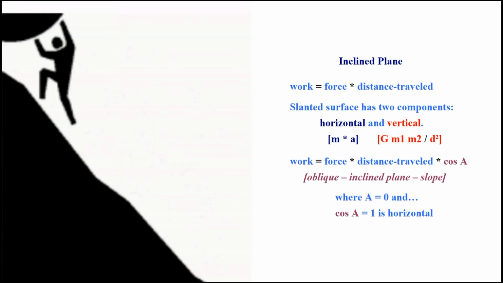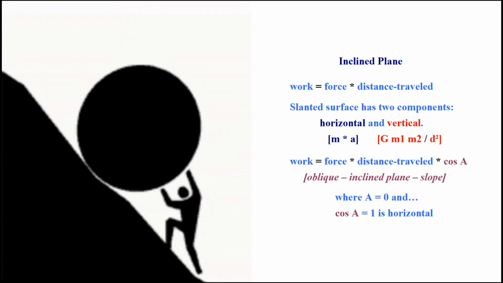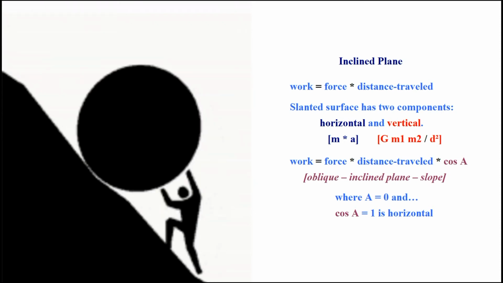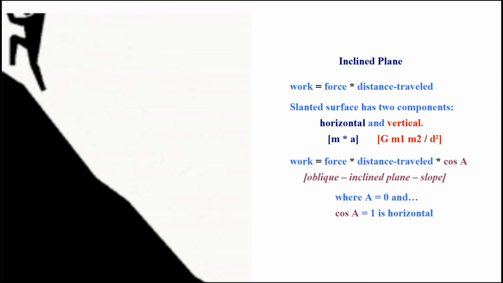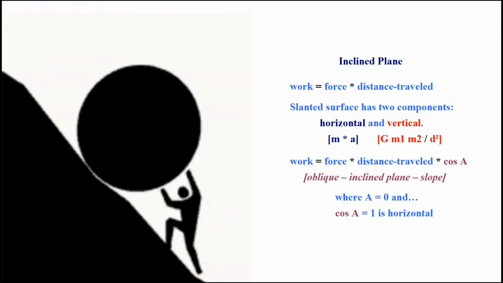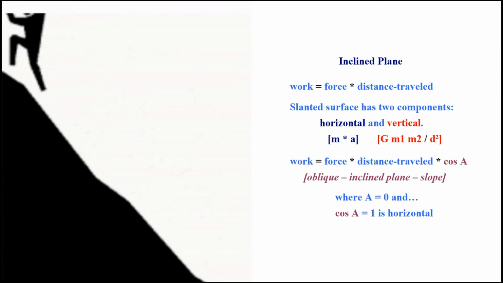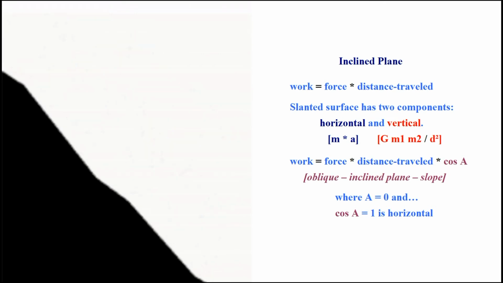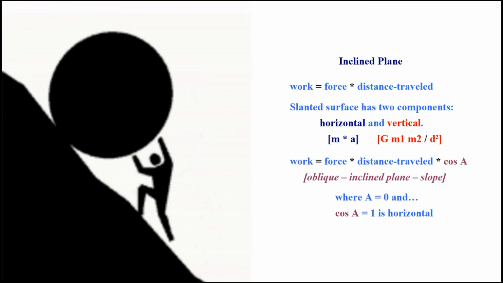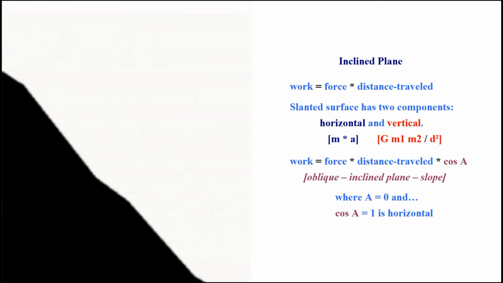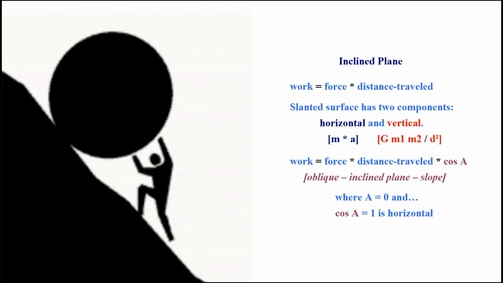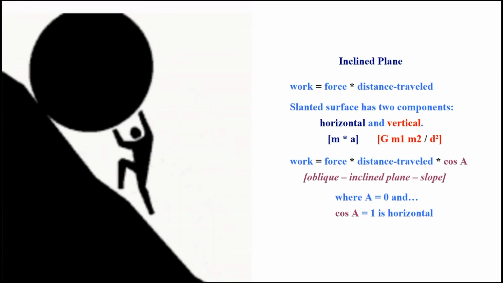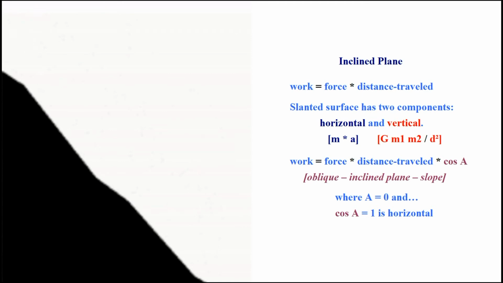So what happens? When A is equal to 0, you have cosine of 0, and that's 1. And that would give you a horizontal. That's if the guy rolled the ball or pushed the ball sideways, horizontally, with no upward motion. But what happens when you have it at an angle? Well, they don't use Newton's gravitational law. What they do is calculate the angle and just get the cosine of that angle. It'll give you that slope, and that'll give you the work that you did if you multiply it times force times distance traveled. That's how they do it. That's conceptually what they're doing.